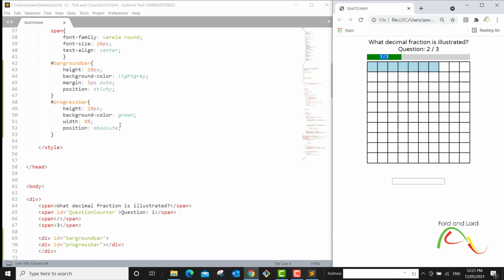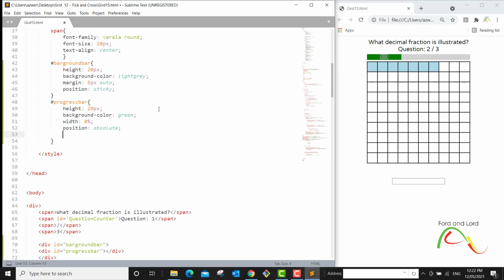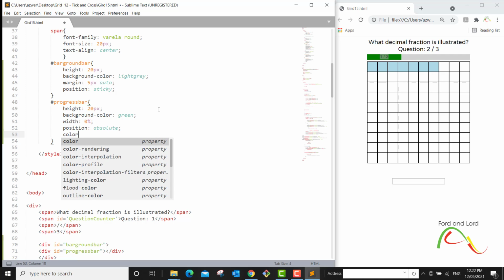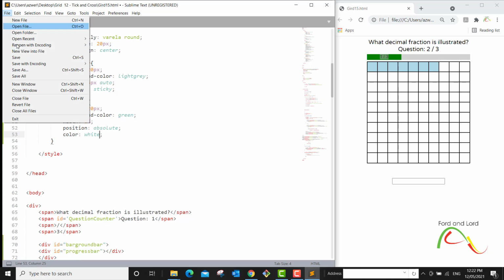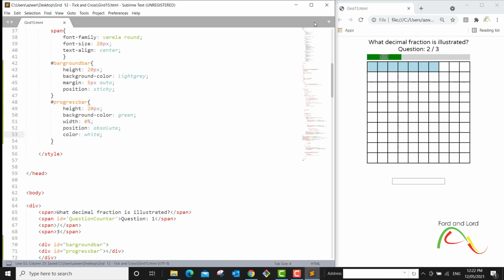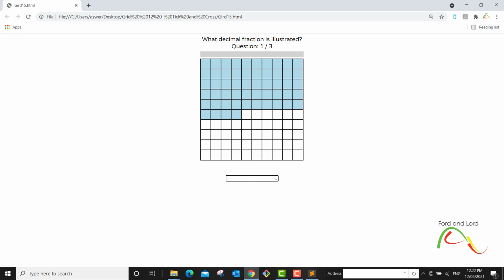I will have to go back to my progress bar and I will simply say color white. Save it and refresh it, make it big, type in an answer, and I have the green progress bar exactly as it was visible in the actual application.